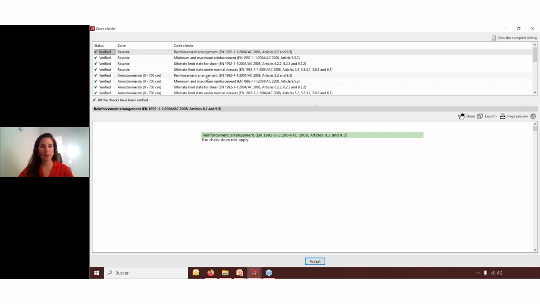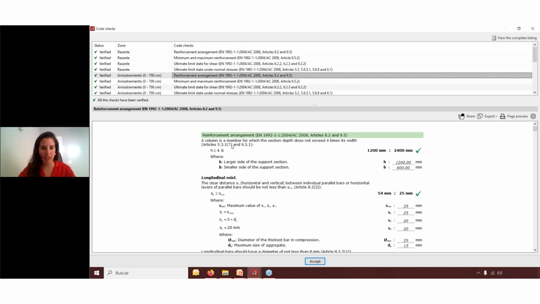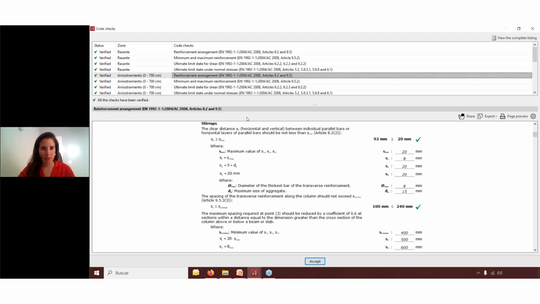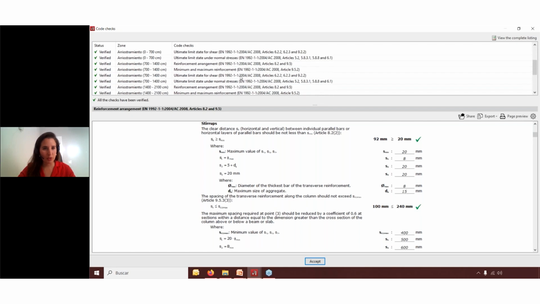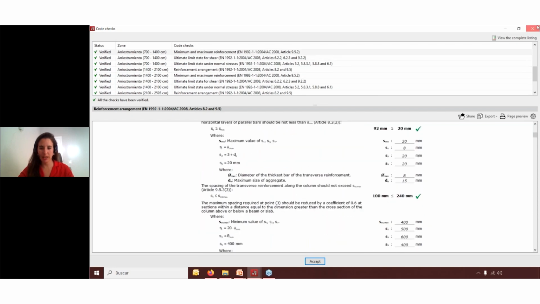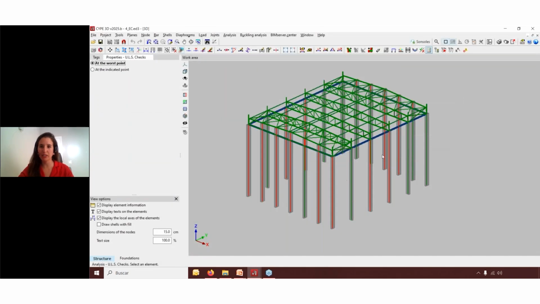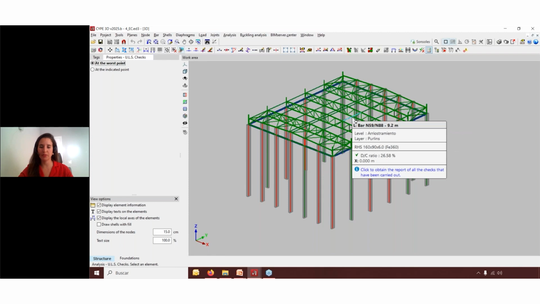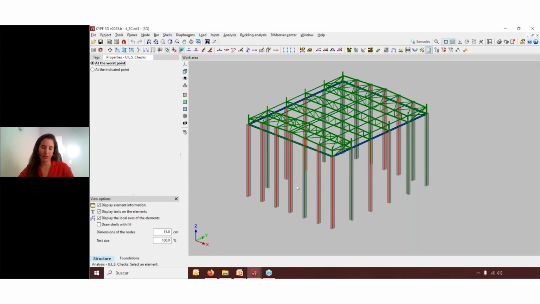For any combination that has compression, or is meant for compression, we will find that it uses the buckling length that we have obtained from the buckling analysis.